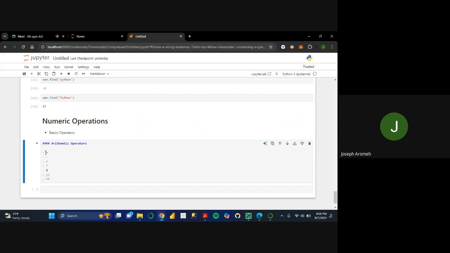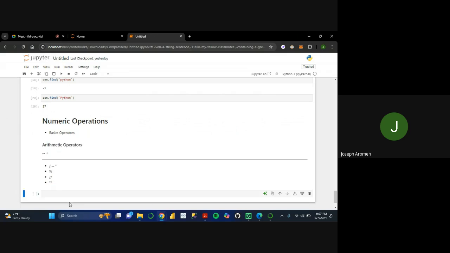Let me see if that will work. The markdown here works in a different way, so it didn't give me exactly what I needed.